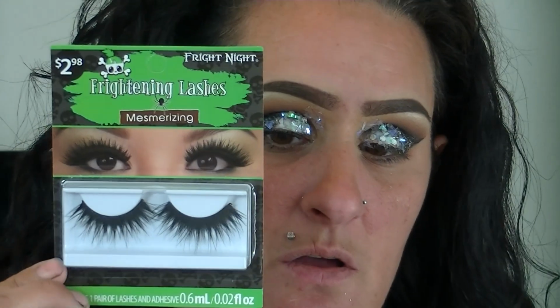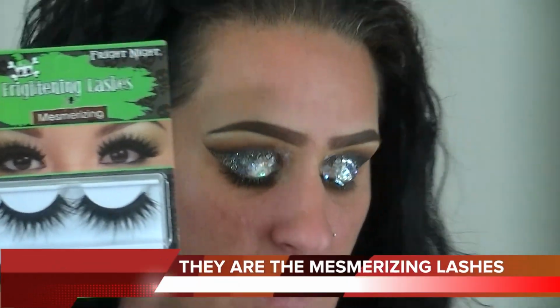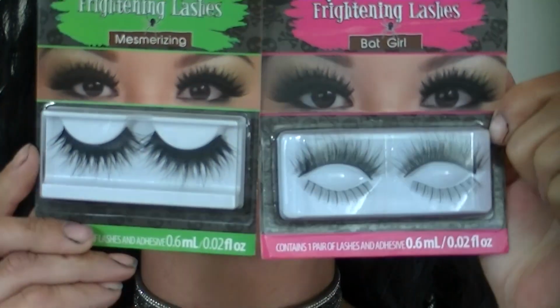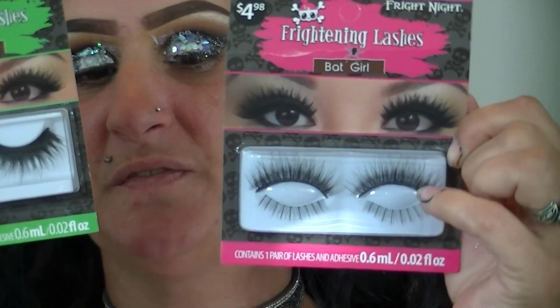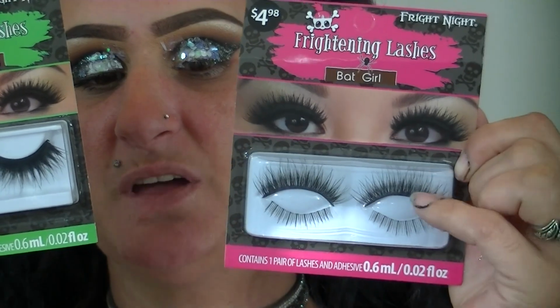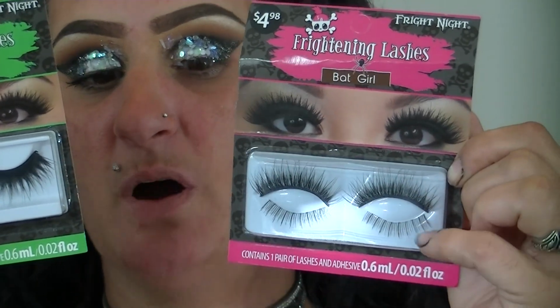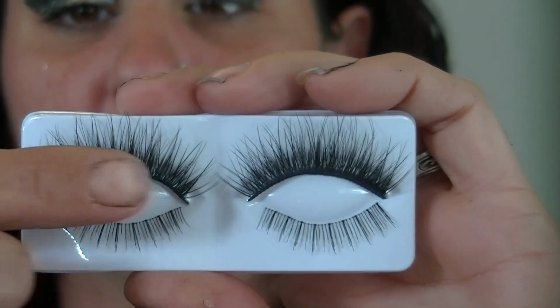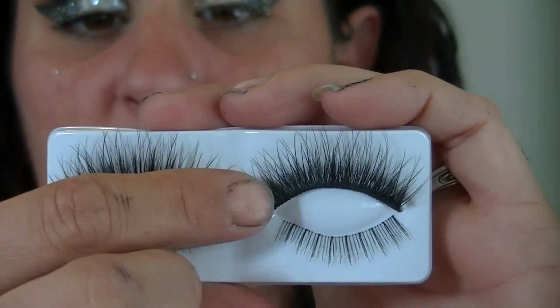Okay, I'm back. I have two options. I have this option here. Okay, these are Frankenstein lashes, and then I have this option here, and these are Batgirl. Now these are a little bit more flirty, more fluffy, so I'm thinking about wearing these ones. And they also have bottom lashes with them. So, I think we're gonna do this one here. These are what these look like. Really, really pretty. They feel kind of plasticky, but what do you get for Halloween lashes?